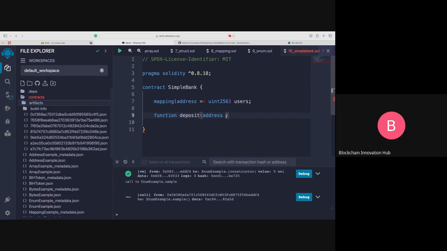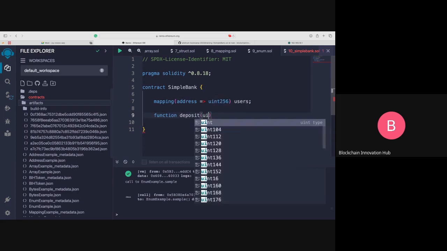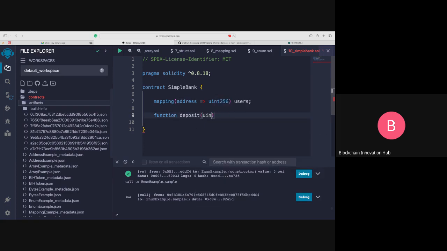But we did something in the last class. We did message dot sender, right? This message dot sender gives us the person interacting with the contract. So why do we still need to put this address here? You can just get the address of the person interacting with the contract there, the person who is trying to deposit. Do you get? So we can just have it. Let's remove this and say uint 256 amount I want to deposit.